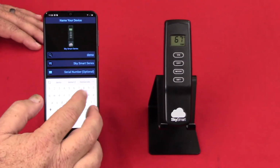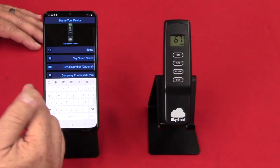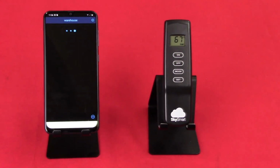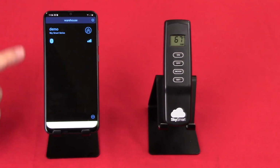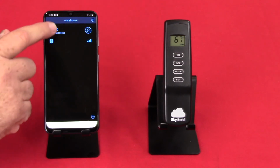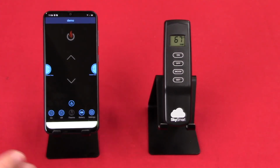SkySmart series, serial number is optional, so we can just go to next, next, next, and then it's going to ask where you bought it from, and then do we want to connect? Yes. Now in the connection process, you'll see the little blue bubbles bounce back and forth until it is connected. There it tells you, we called it demo, it's the SkySmart. You see the Bluetooth is active, and you see the signal strength is strong. So let's just click on that tile. The little blue bubbles will bounce back and forth a couple of times until it's fully connected, and there we are.